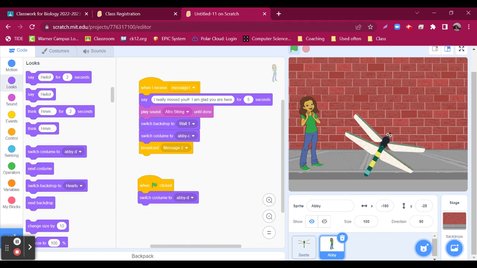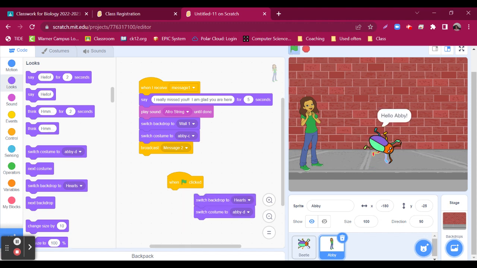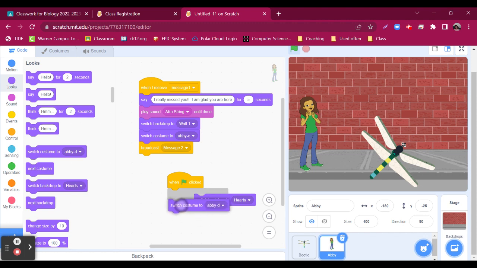Because I want that background to start the same every time with that heart, switch background to hearts, Abby change. Because if I don't do this, I'm going to separate this out so that it is not part of the code here. So we're just going to put that off. So knowing green arrow is clicked, notice that Abby's not changing, everything's not going, and it's not reading that code because it doesn't have any trigger to read it. So it's not going to allow that code to play. So I need to make sure that I put this here. If you do not put an event to trigger, the code won't play.